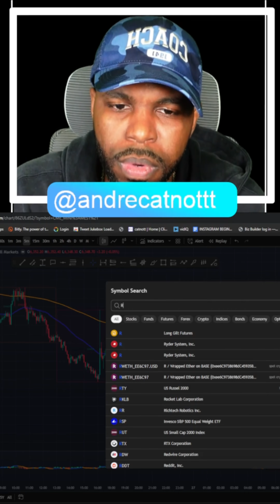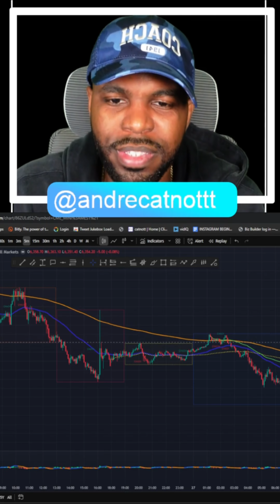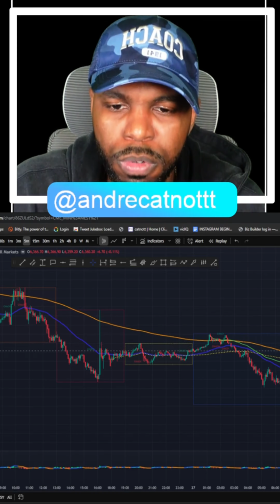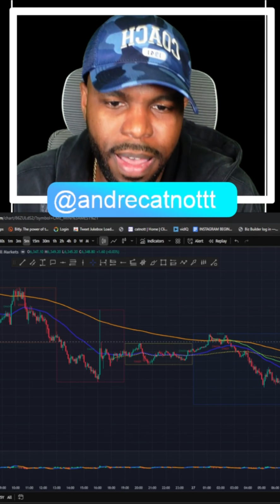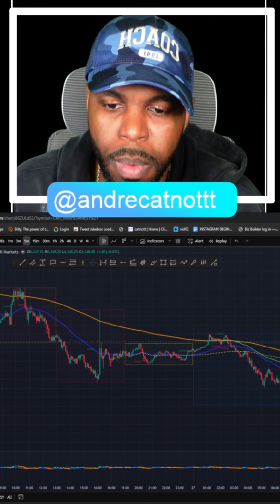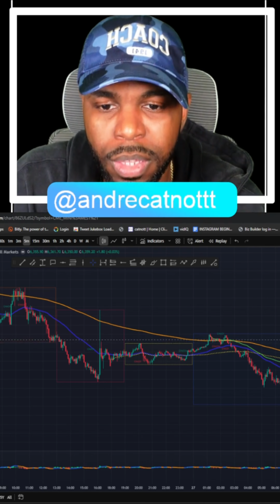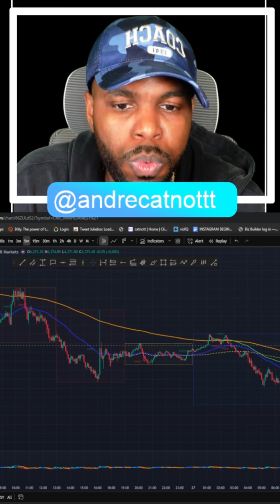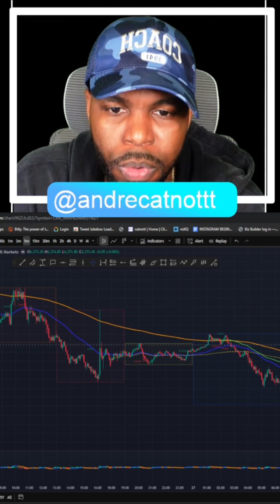My simple trading strategy, part two. So yesterday I went over a simple strategy that I do on a daily basis, but I showed you guys exactly how to do this on the 5 minute chart on the lower time frames. But there's times where I like to go on the higher time frames, like the 4 hour, the daily, and do the same exact thing, but on the higher time frame.